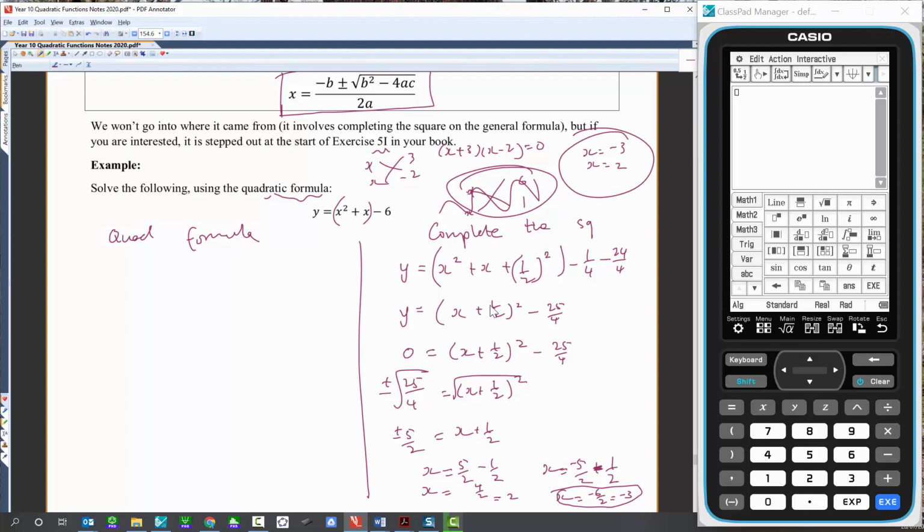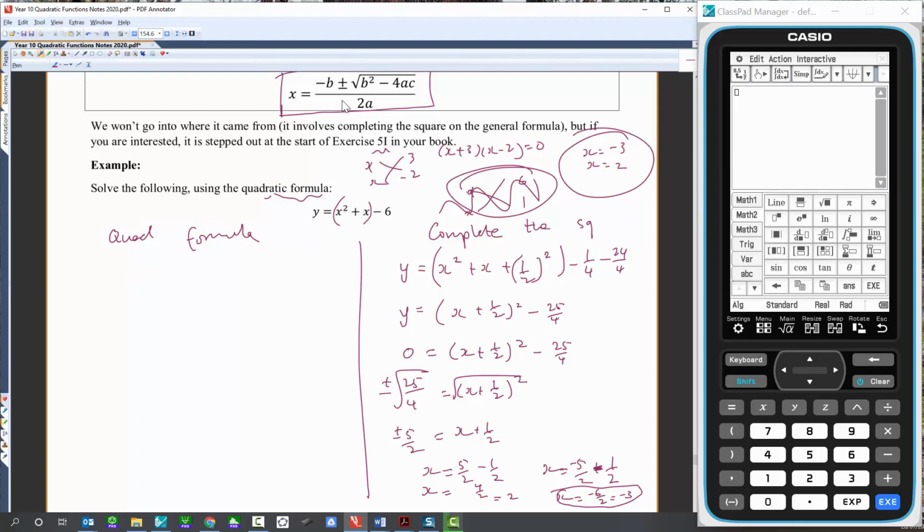This is the harder way to do it, but you can also use the quadratic formula if it's got solutions. So we're going to just demonstrate this on the quadratic formula. Now, you may think, why is he doing this when the cross will do it? Just go with me. Let's just do one and see what you think.